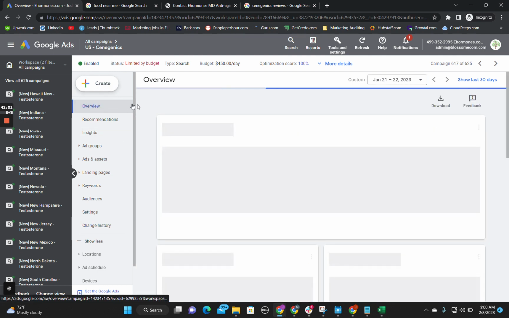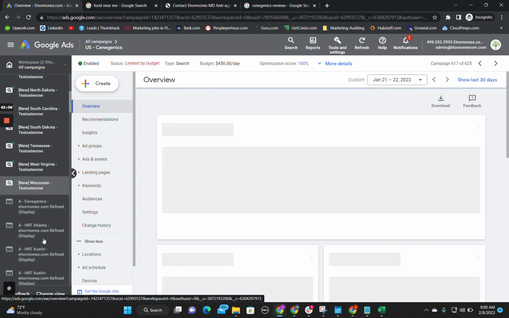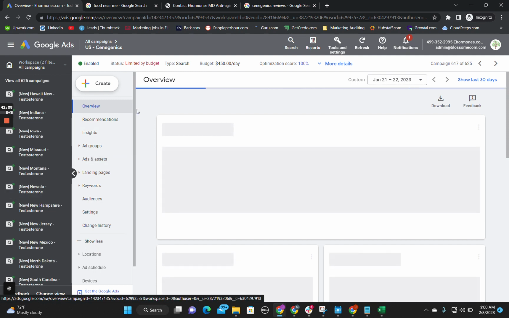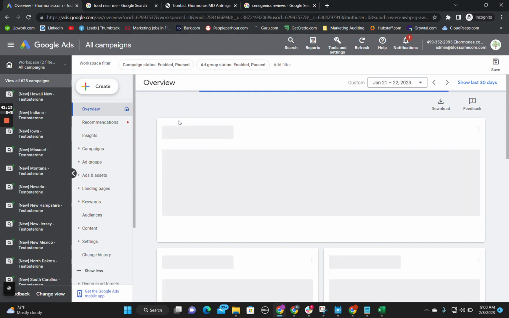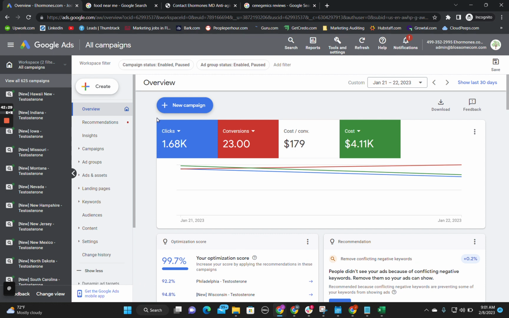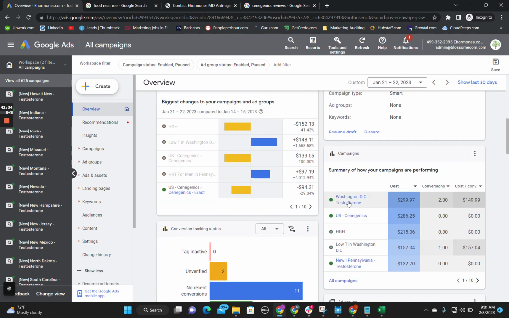Now, for most people, never go more than 5 campaigns because they have a ridiculous amount of campaigns here. Odds are, if they made a mistake in one of these campaigns, they more than likely made the same mistake in other campaigns, and it'll just become very redundant. So never really go over 5 for an audit. That's why you also go for the most spend to the least spend. Never go over 5. I'd say never go under 3 campaigns. So a minimum of 3 campaigns you're going to audit. Most amount of campaigns you're going to audit will be probably 5.